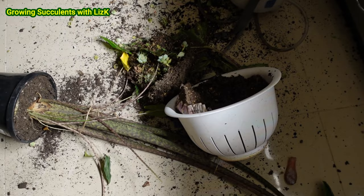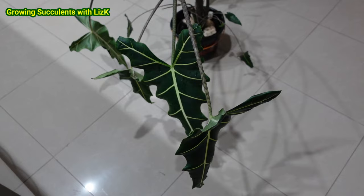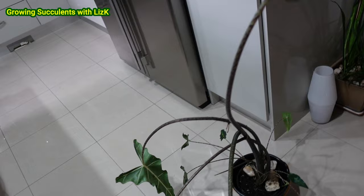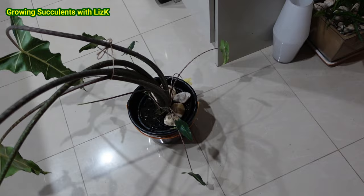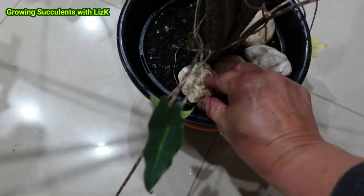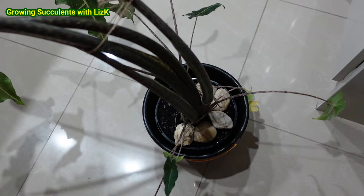I got plenty. This is a problem with really tall, big, long leaf with this one, because look, it's almost nearly as tall as me. But I watered it. Well, it was dry. That's the reason why it toppled over. And because it's front heavy, it's pulling the pot over to the front here. So I put some rocks at the back as well now. And that should be okay. She can go back where she was.